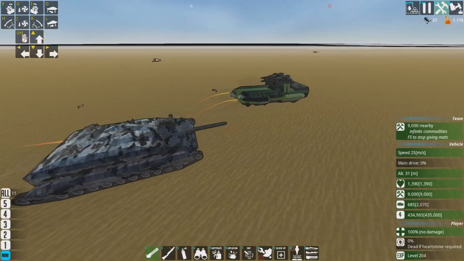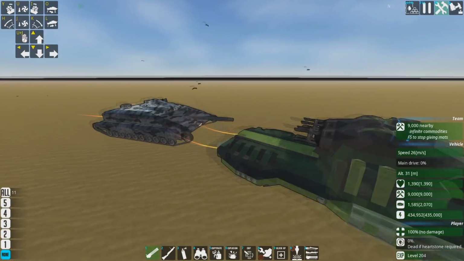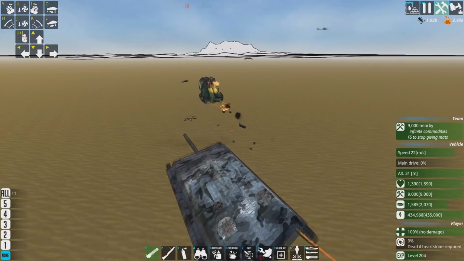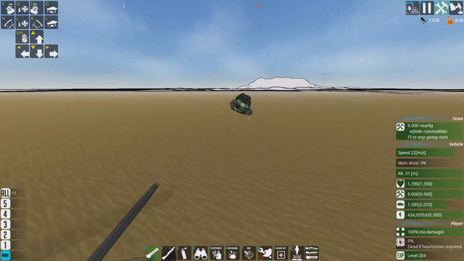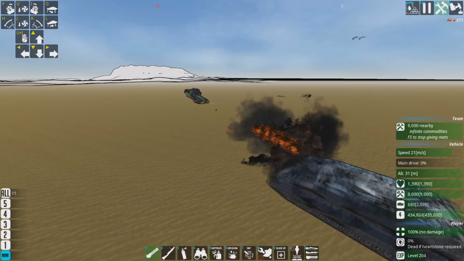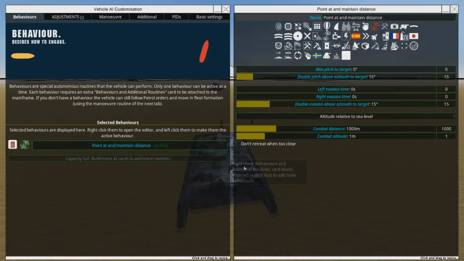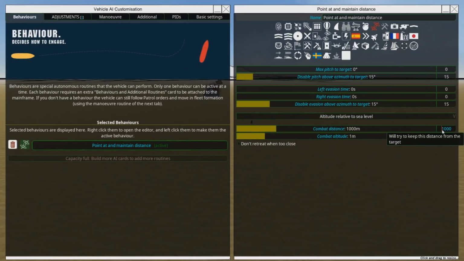I'm not sure why it's driving straight forward. I think it's just because it wanted to, and it realized, aha, I've got you where I want you, Sonny Jim. And there's that side gun just mulching bits off it, and then the main gun fires, and right there, it does almost nothing. It just takes off one block. But this is me now looking at the behavior thinking, why were you just driving straight forward? That was super weird.